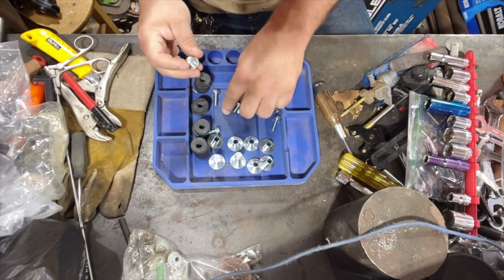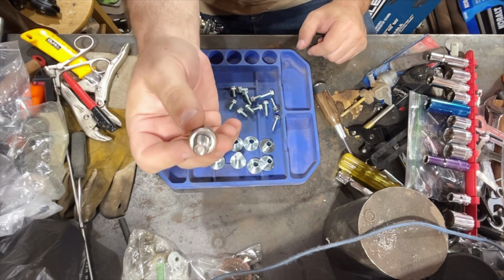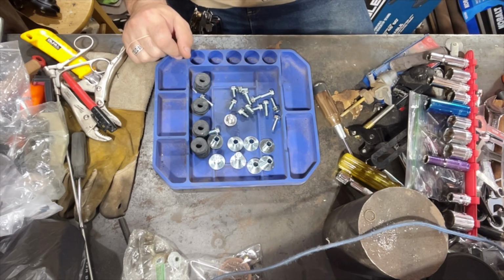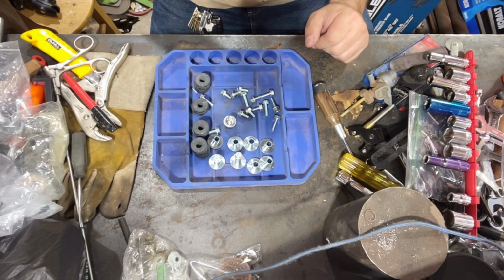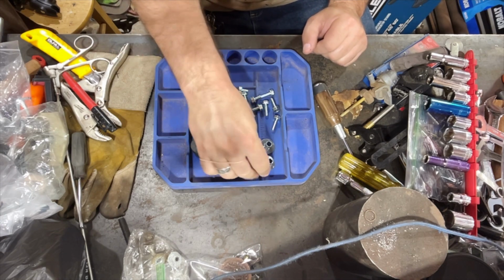Also, I picked up a brand new drain plug with a brand new aluminum washer. Really didn't have to, but you know what? Everybody says use a copper washer, and I don't know if it's not metallic. I could have bought one of those metallic ones with the magnet in there, but you know what? I bought an original, genuine Honda one.